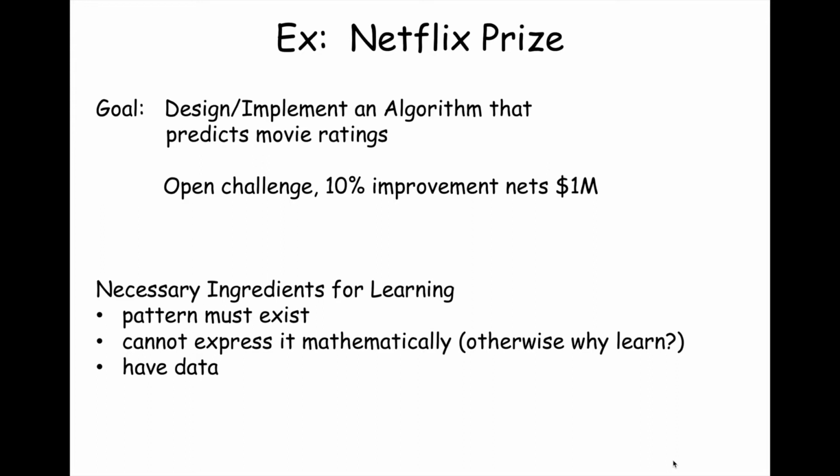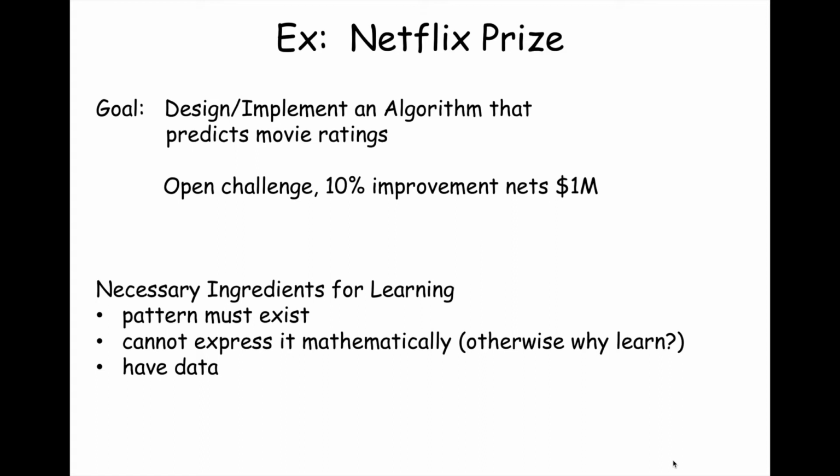So if you're dealing with a problem and you study it and you say, okay, I want to implement the learning solution, but the bad news is we don't have data. Well, there's nothing you can do. You can't learn. Maybe it's not a pattern. It's just randomized, like the signal on the screen for a tube TV when there's no broadcast. That's not learning. If you can express it mathematically, right? F equals ma. Don't learn it. Just implement it. If you know the mass and the acceleration, just implement it. That's not learning. So you have to have these necessary ingredients in order to learn.